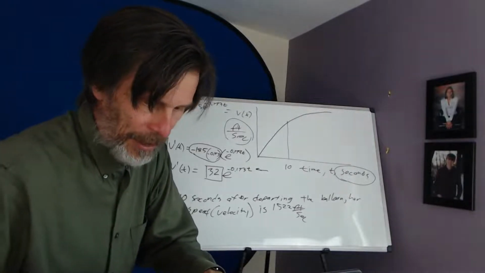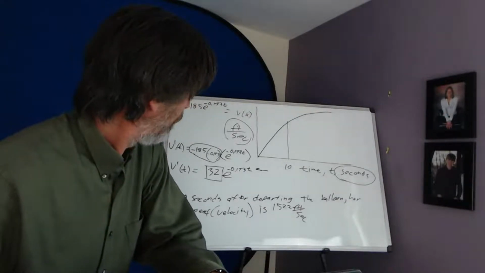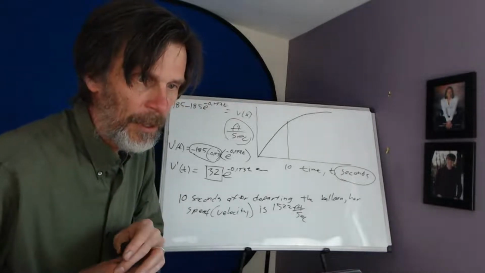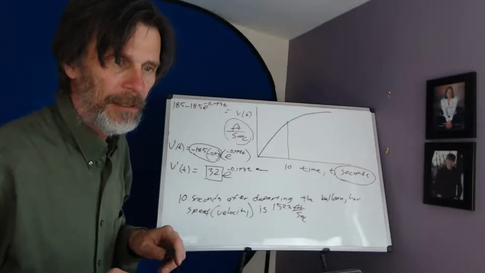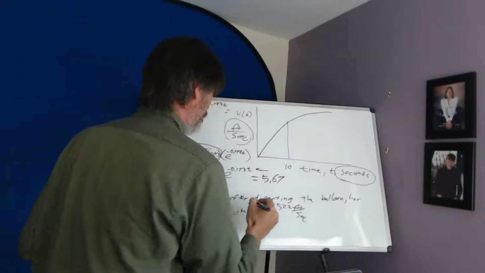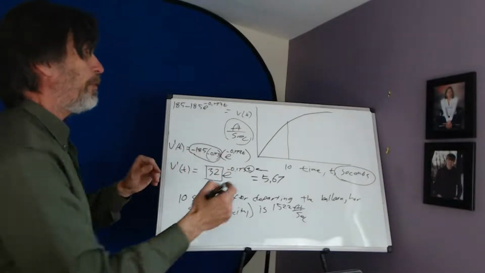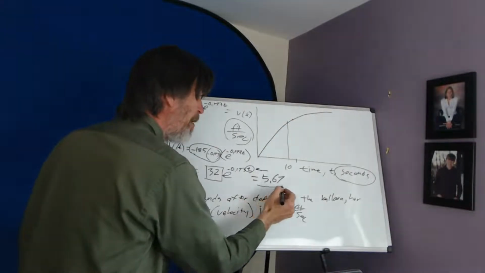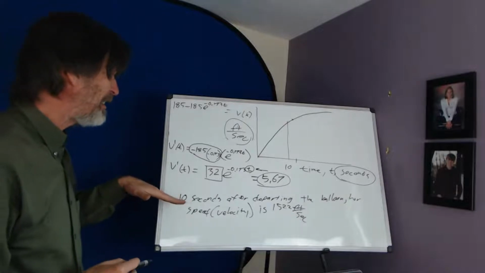32 to the negative 5.67. So you plug in t equal 10 and you get about 5.67. So when we move, in other words, when we move from 10 to 11, the speed should go up just about that many feet per second. Now let's get our second sentence written.